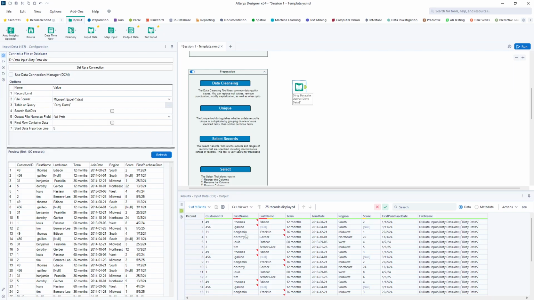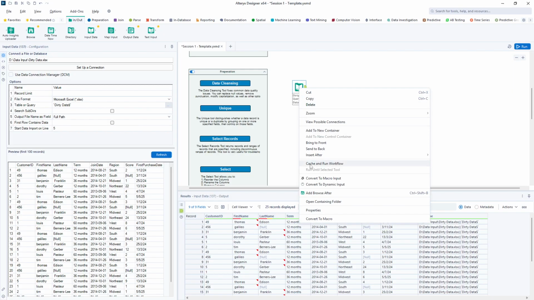And you can even look at this and you can say, okay, there's that little red thing. Hover over that, leading and trailing white space. And you can actually see the white space in front of those terms. It's not always as obvious as this. Right? If I go ahead and pull a browse tool down, I can click on this and drag that browse tool down. But one of the fast ways of doing this is if I right click any tool, add browse tool after is on the drop down.